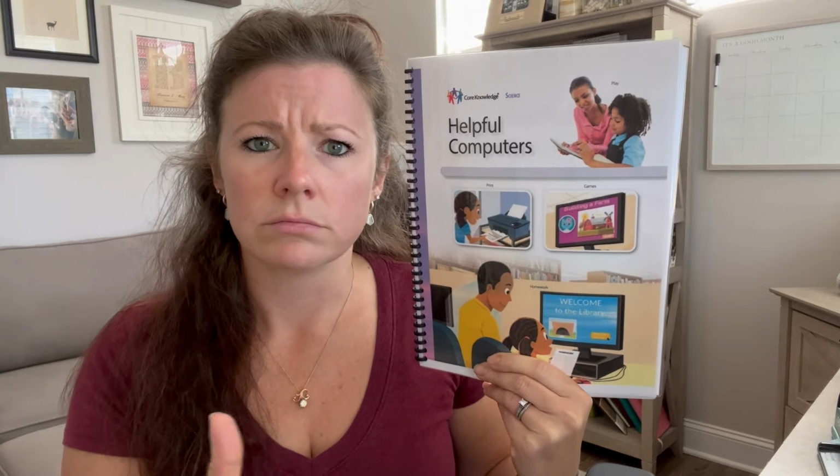Now, we don't use their actual curriculum to do all of our schooling. We're a Charlotte Mason family, but I wanted something that was really good to introduce my kids to computers, but didn't require them to sit in front of a screen. And this fit the bill, and it was free. And so because it's free, you just download the PDF files and go from there.